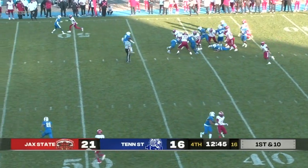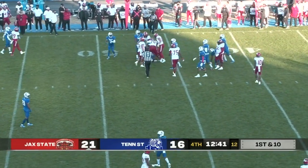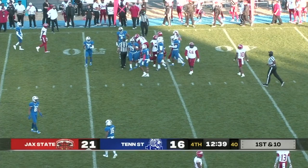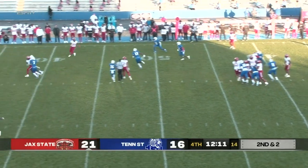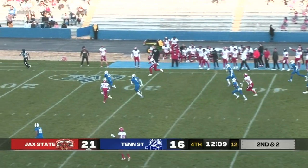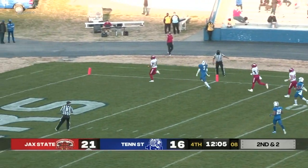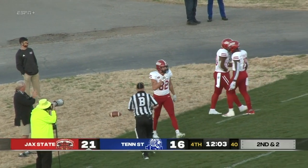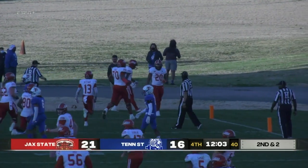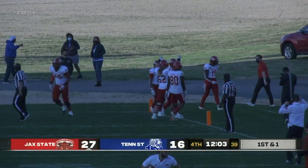This will be a handoff to West, straight up the gut, and he just keeps bouncing off tacklers — that's an eight-yard gain. Fake the handoff to Pettway who came in motion, and they have a man wide open. It's West — he's at the 20, 10, 5, all the way into the end zone. Blown coverage for Tennessee State, and who else but Uriah West? That's just deja vu — once again drop coverage from the Tigers, and another mistake has cost them dearly.